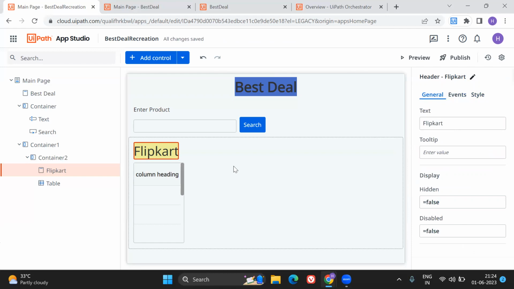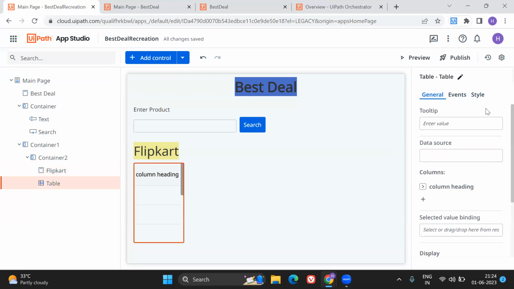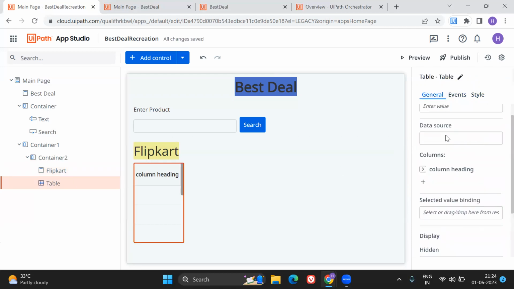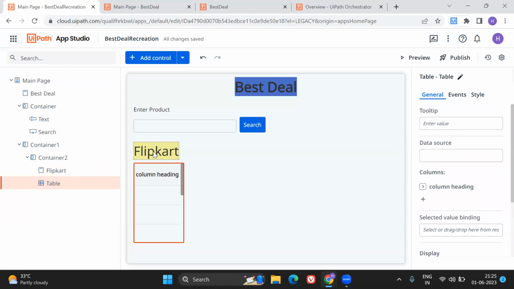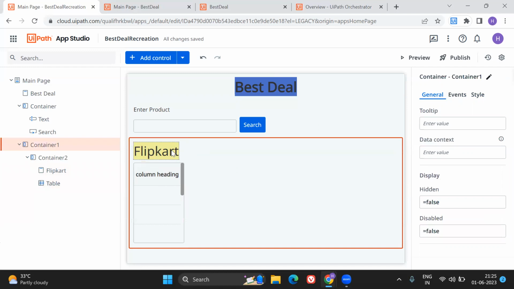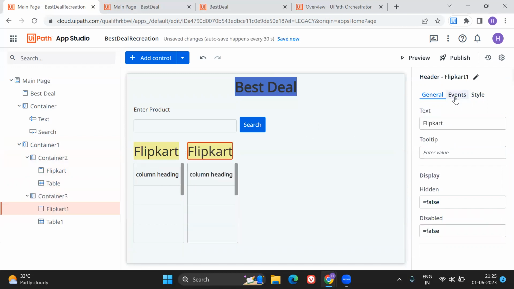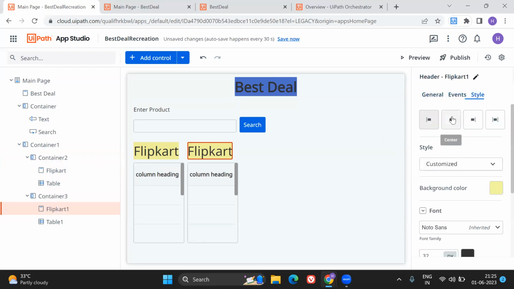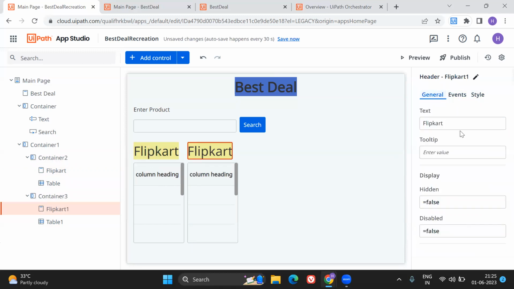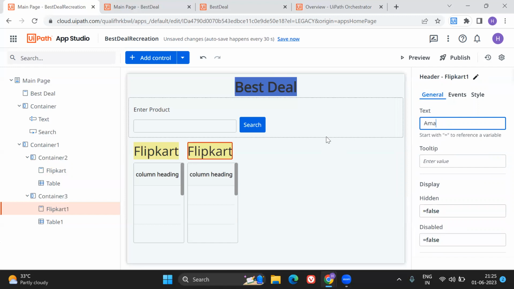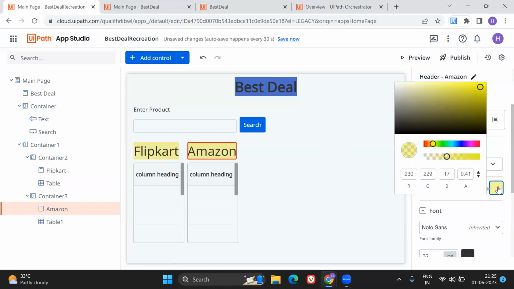Okay, so here Flipkart is changed. Now let's go to the table settings. So in this table, that's fine. So the same thing, this whole container is there, right? Whatever this container, I'm gonna copy paste. And instead of Flipkart, for the styling purpose, I wanted to keep it as Amazon. So basically Amazon will be in orange color, right? So let's change this to orange color.